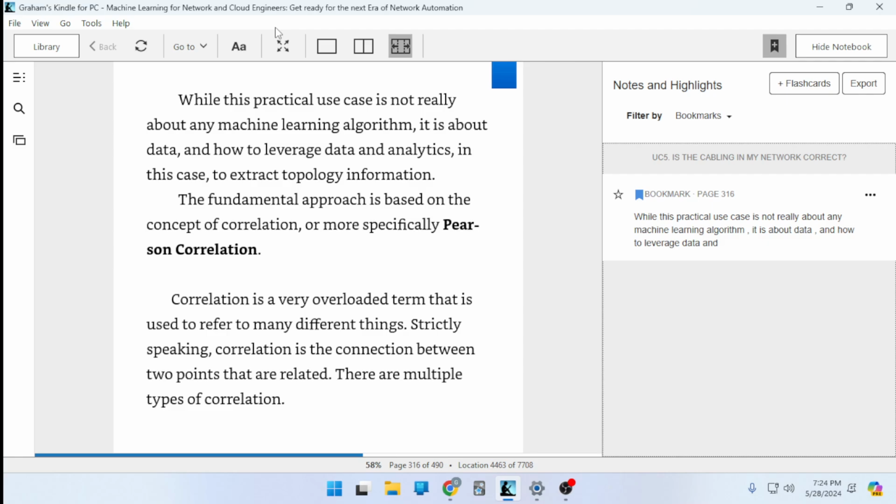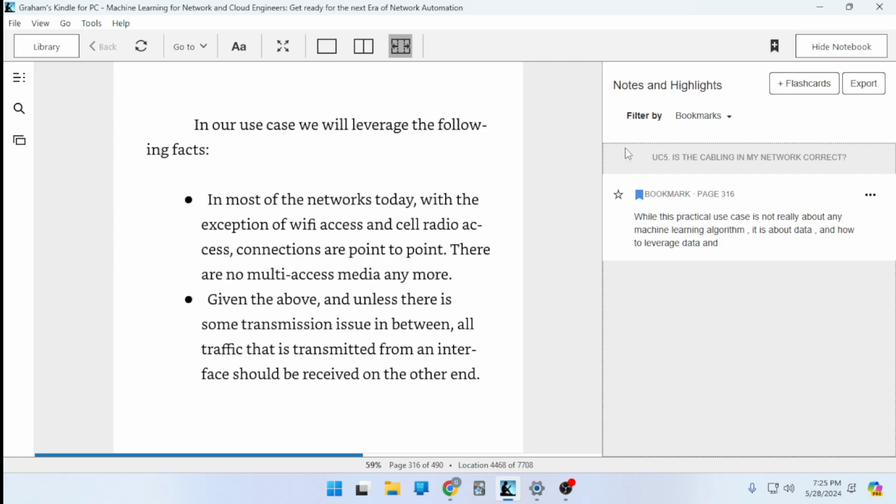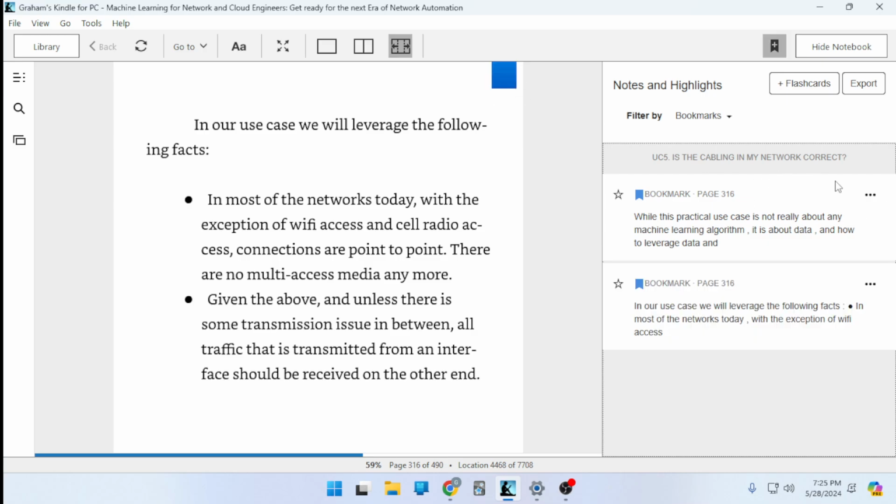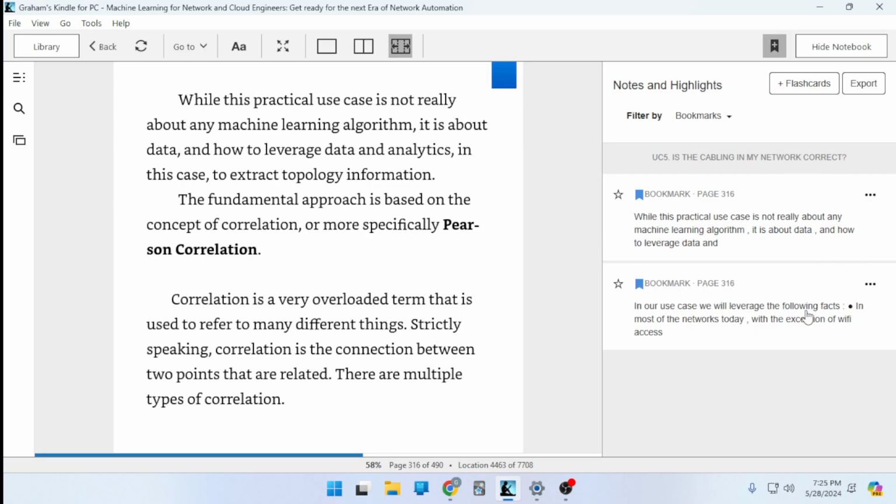Correlation is a very overloaded term that is used to refer to many different things. Strictly speaking, correlation is the connection between 2 points that are related. There are multiple types of correlation, and you might have heard people say correlation is not causation. They might bring that up at some point. That's a common thing people will say in regards to correlation.